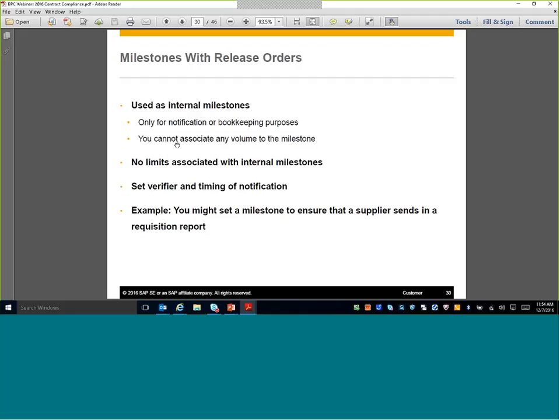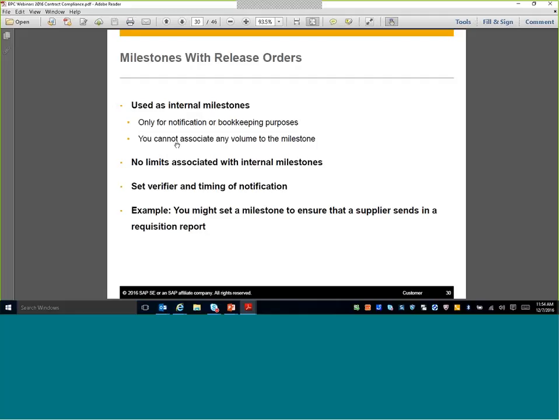So internal milestones. Milestones with a release order, you can use them as an internal milestone. When you include milestones in a release order contract, they're treated as internal only, right? So they're not really with the supplier. They're just used for notification and bookkeeping purposes. There's no limits associated to these internal milestones.